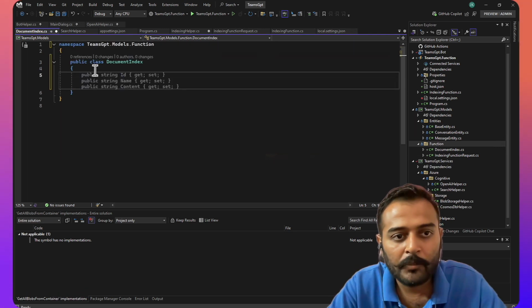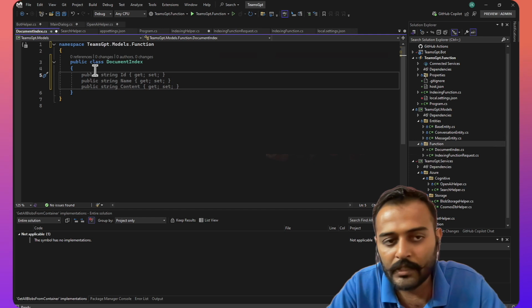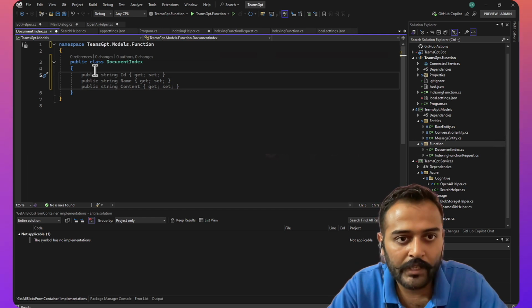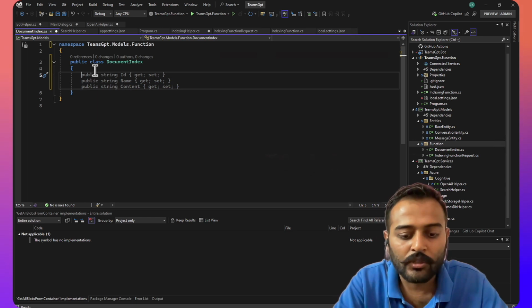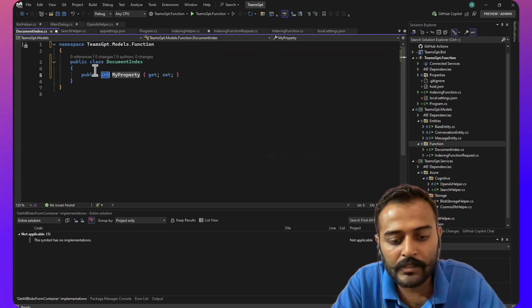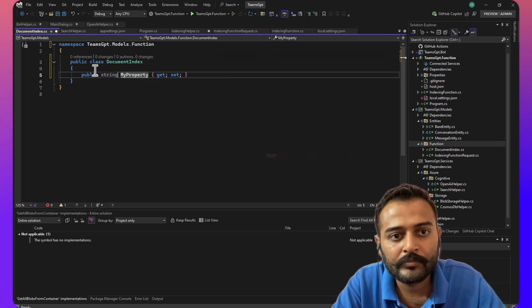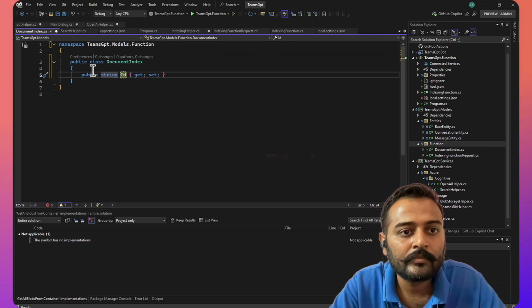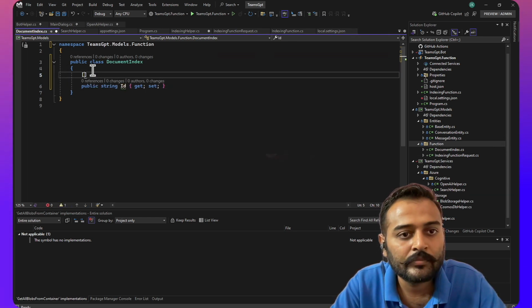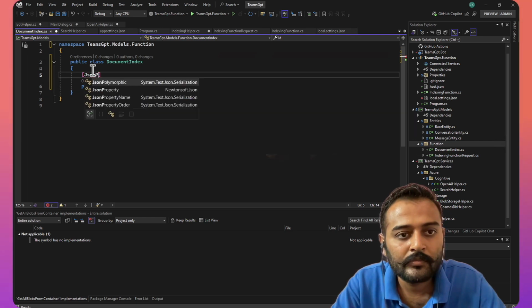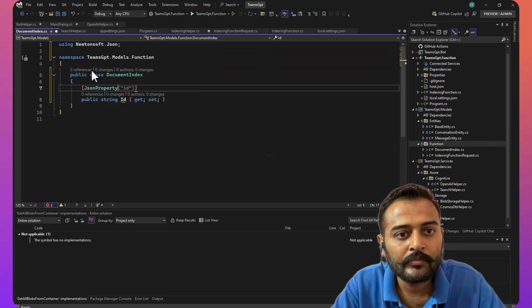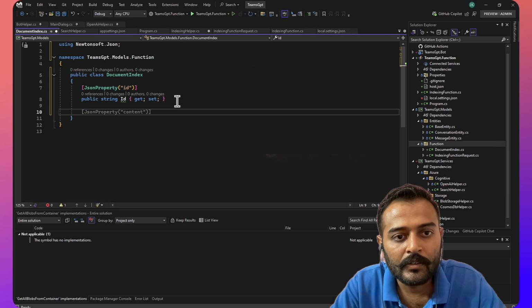Let me mention the properties that we need as part of our index. And this is the place where we mention that. So the first property we need is ID. Next, we need title.